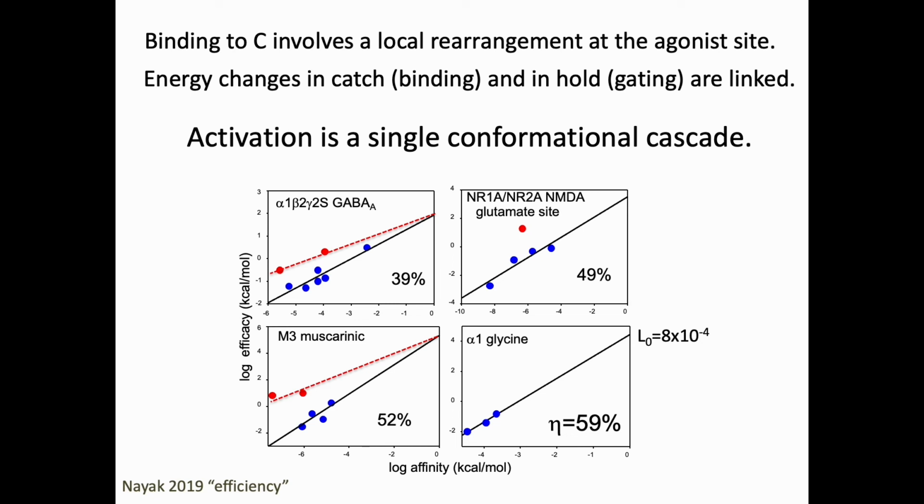And here I'm just taking an example of a glycine receptor which had 3 points that fell on a line, even though they weren't very spread out. We can get an estimate just from these 3 dose response curves. We get an estimate for the unliganded gating constant, which was 8 times 10 to the minus 4th, which looks like 0 in any electrophysiology method, and the efficiency is 60%. So it's probably not that. It's worth trying this efficiency plot thing, I think, from your dose response data for whatever receptor-agonist combination you have.